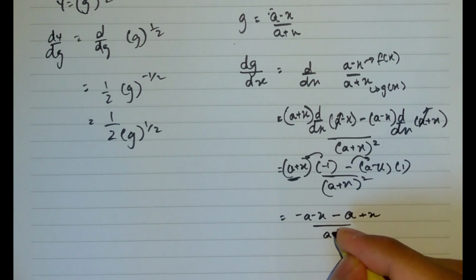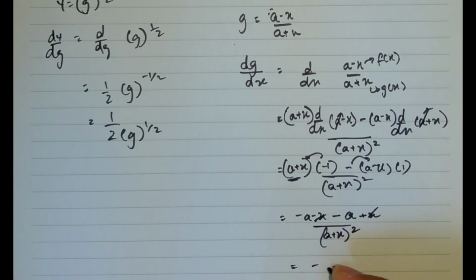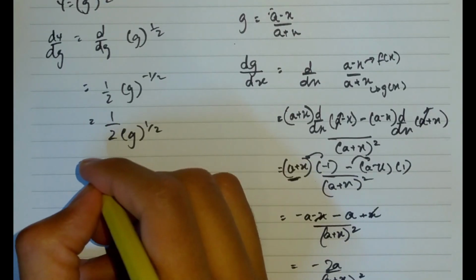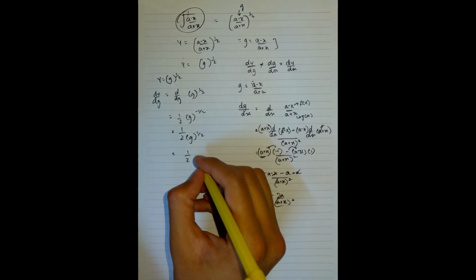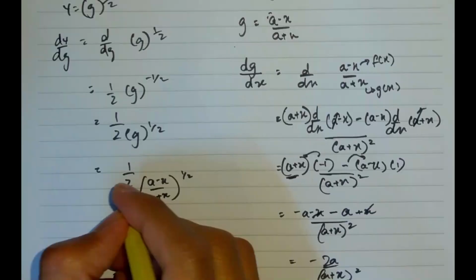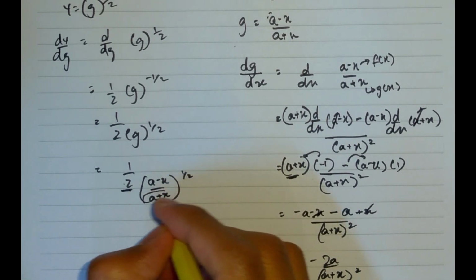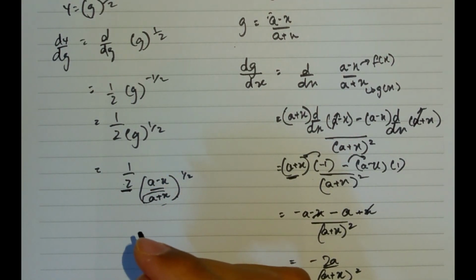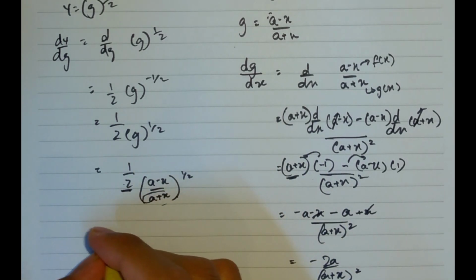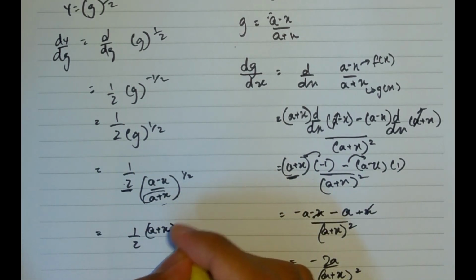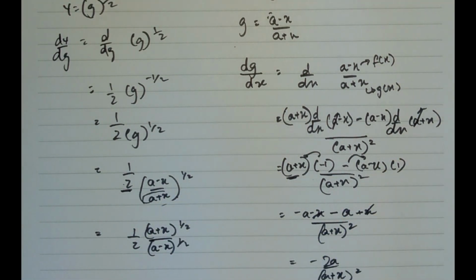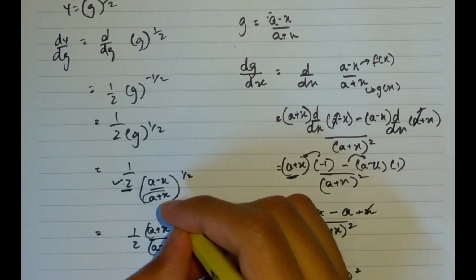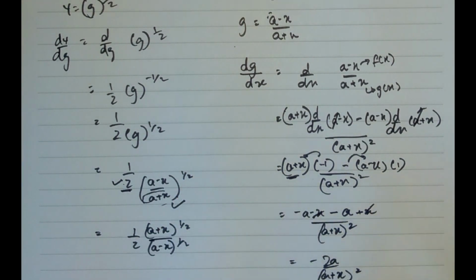Now we have (a plus x) whole square, this x is cancelled, we have negative 2a divided by (a plus x) whole square, and over here 1 over 2, what was the actual value of g? Well, it was (a minus x) divided by (a plus x). Now if you look at it for a while, you will see that this was the denominator, and this again is the denominator. Now the denominator of any denominator becomes the numerator, so it can be written as 1 divided by 2, (a plus x) over (a minus x), power 1 by 2. You see that the thing which was present in the denominator of the denominator actually becomes the numerator, and this is a common rule.